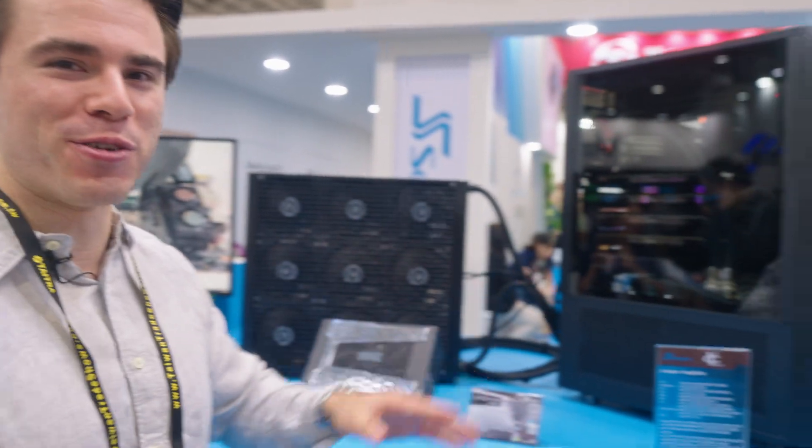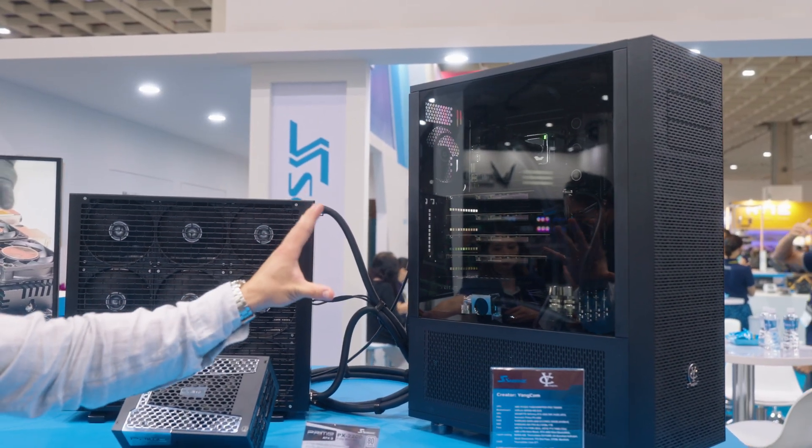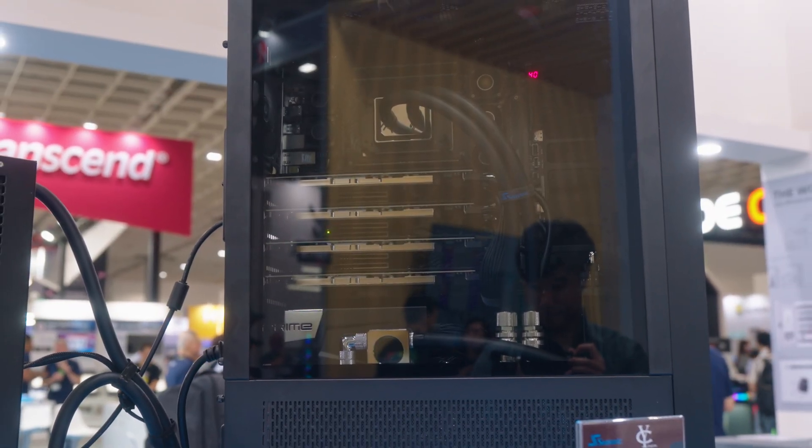Due to voltage regulations in the United States, those wanting the cutting-edge version of this can't necessarily do that right now. But for those who live in the European Union — or if you own a Cybertruck — you can run this power supply off of that and run a multi-GPU setup for all of the AI computations you possibly want to do. In the example computer here, they've got two of them running, because you're going to need that much to pull off a system like this.